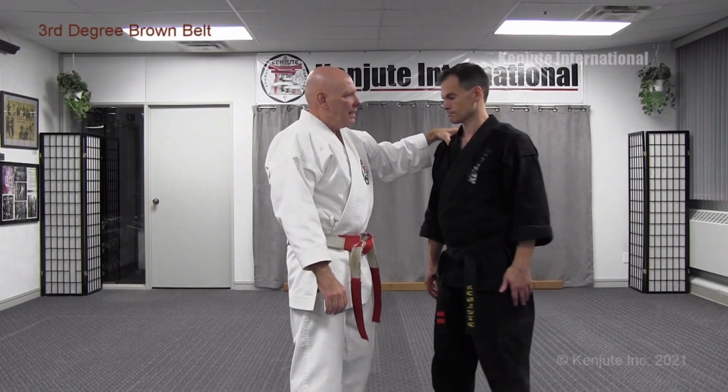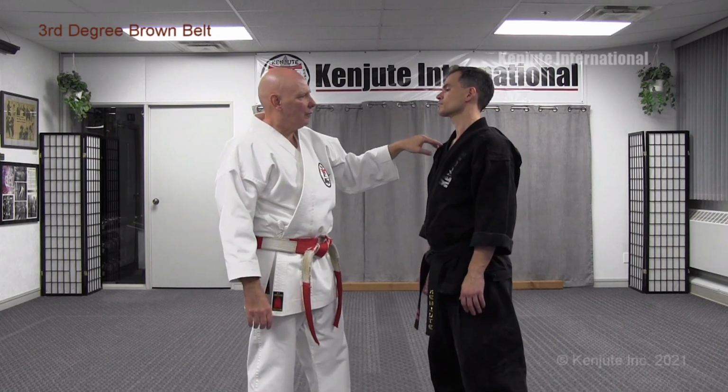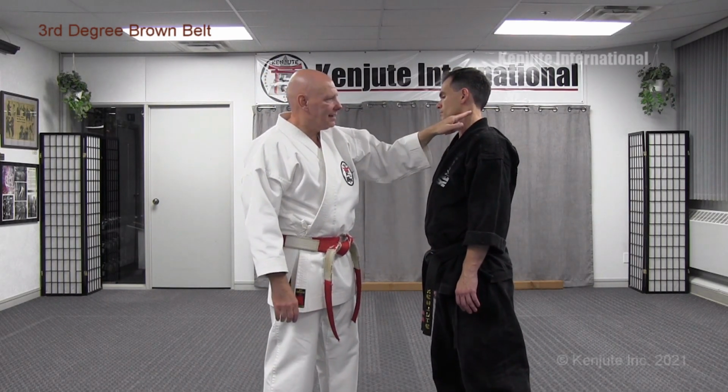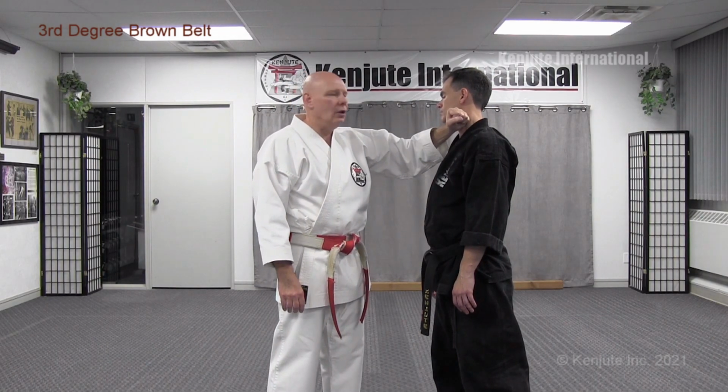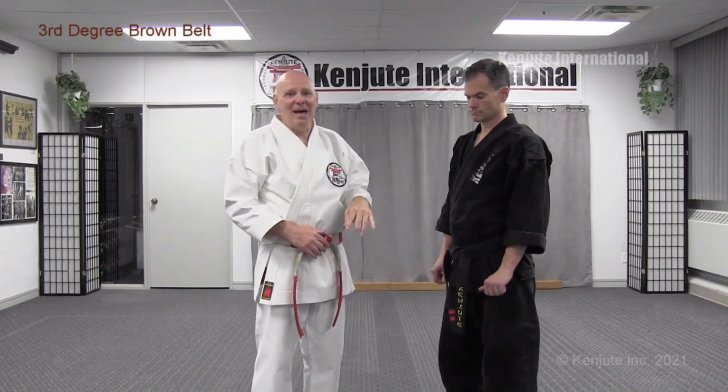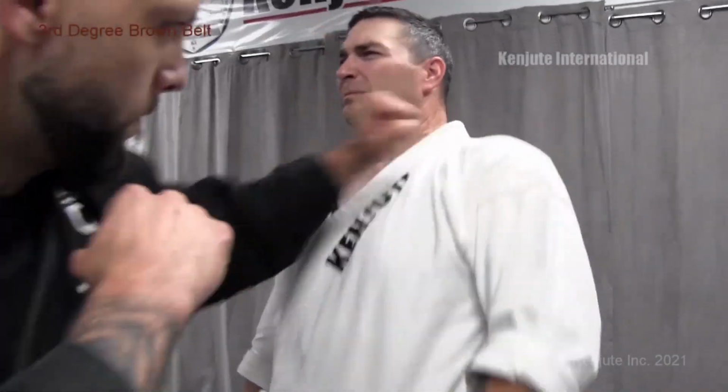Inverted hammer fist to the neck is a percussion strike to give him a shock. Don't hit directly on the esophagus. Don't hit to the side. It's on a 45-degree angle and you're striking it here. Okay, and that gives you a bad effect as well.